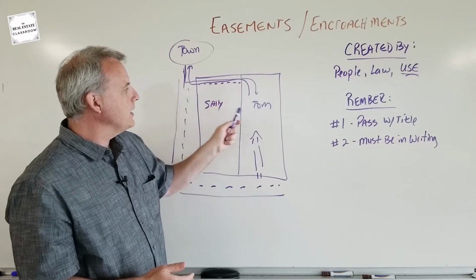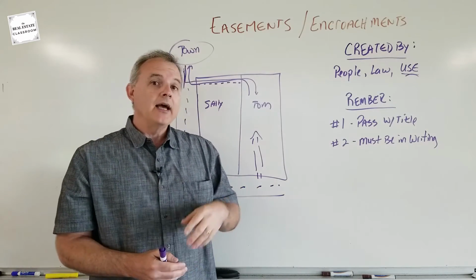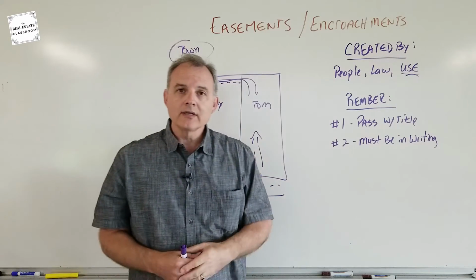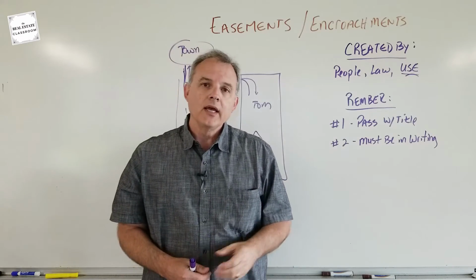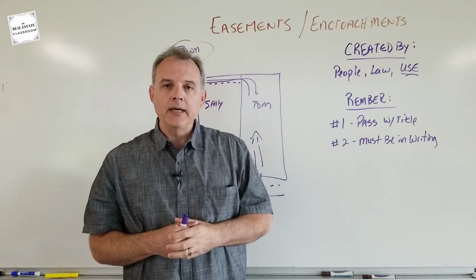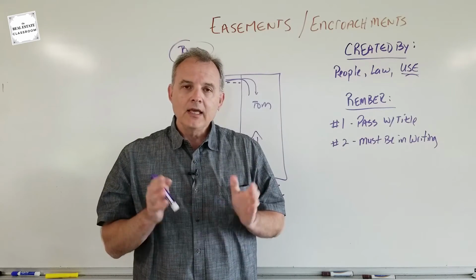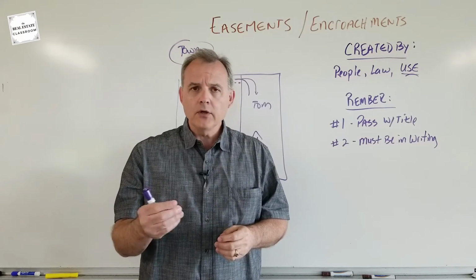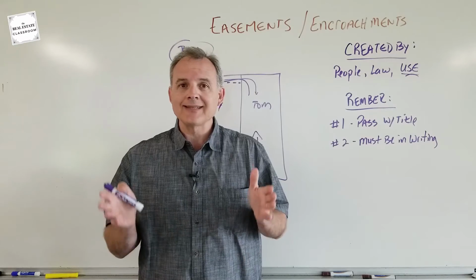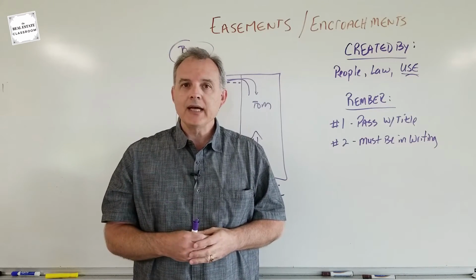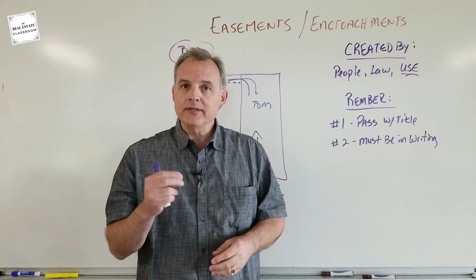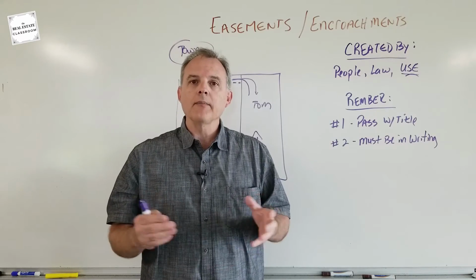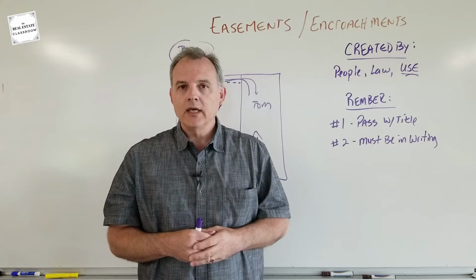But if Sally didn't do anything to stop Tom after that prescribed statutory period of time was up, then Tom could actually go into court and say, hey, listen, I met all the essential elements and there is a prescription easement that has been created. Easement by prescription is through continuous use. Quite frankly, if you go out into the countryside, you see a lot of no trespassing, keep out signs. One of the reasons that's done is certainly to keep people out, but also to prevent anybody from creating those easements. That is an affirmative defense that the property owner can raise by having those keep out or no trespassing signs.